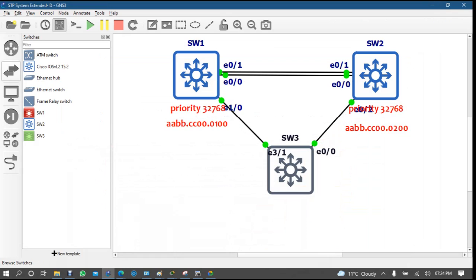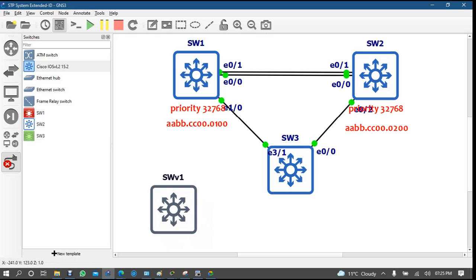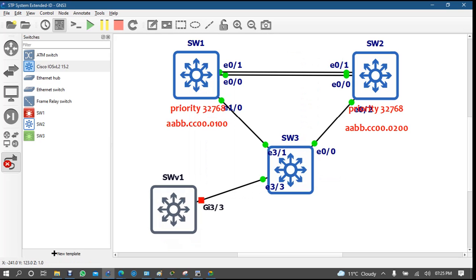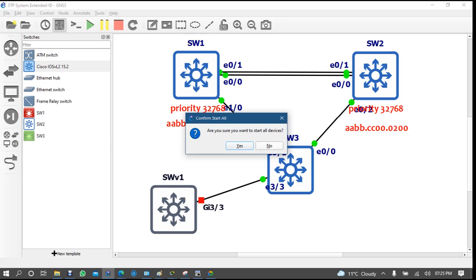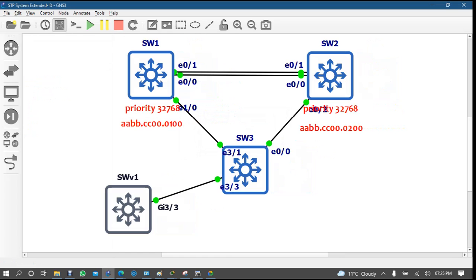So nowadays which one do some companies use? Depending on the switch: if my switch is supporting Ethernet, I have to use Ethernet; if it is supporting fast Ethernet, then fast Ethernet. Suppose I have one switch, let me bring it here and connect it. See, this switch is supporting gigabit, right? So this switch's cost will be different, right?